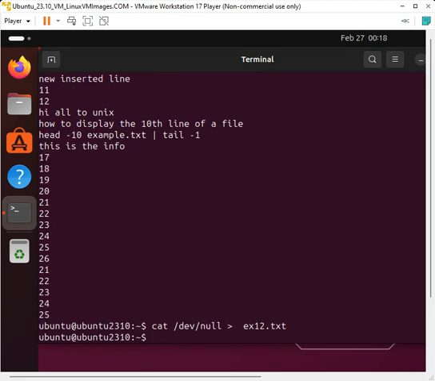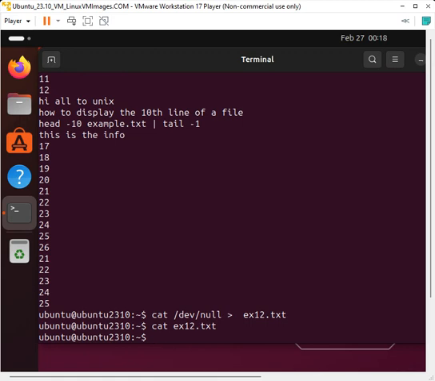So I executed this one. Now I want to display this ex12.txt. You see there is no data in the ex12.txt. So by using cat slash dev slash null, we can make an existing file into an empty file.